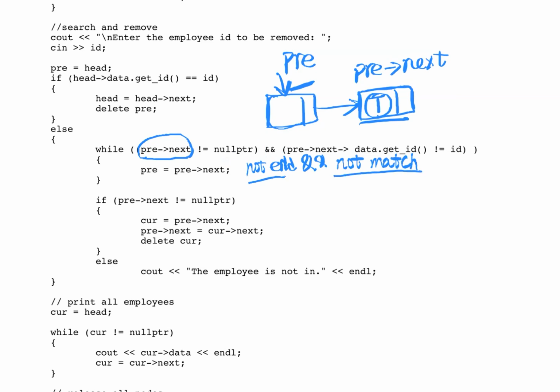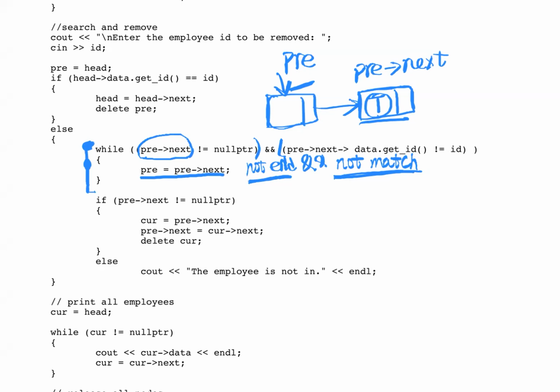Okay, two conditions. If we are not at the end of the link structure and we don't find the matched employee ID, we move the previous pointer. The previous pointer points to the next node, and we do this while loop until one of the conditions is not true.